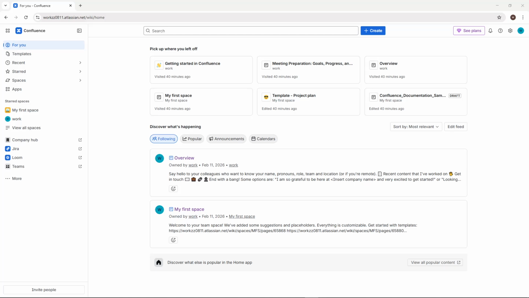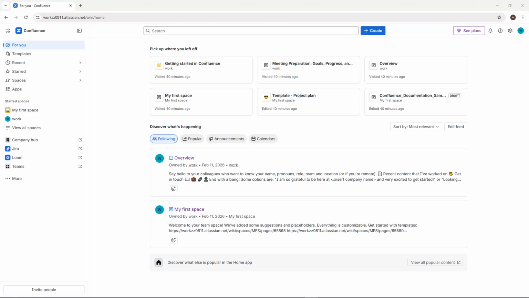In today's video, I'm going to teach you how to create roadmaps in Confluence Planning Guide. A clear roadmap in Confluence helps your team see what's happening, when it's happening, and who's responsible. We'll walk through building a page that makes timelines, milestones, and ownership obvious, so everyone can plan with confidence.